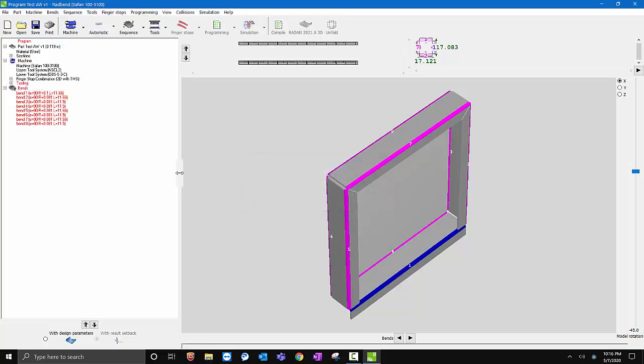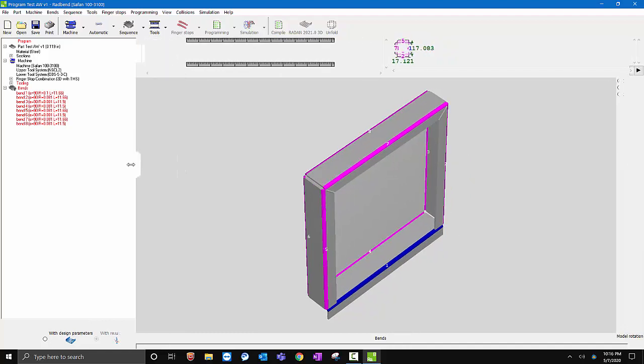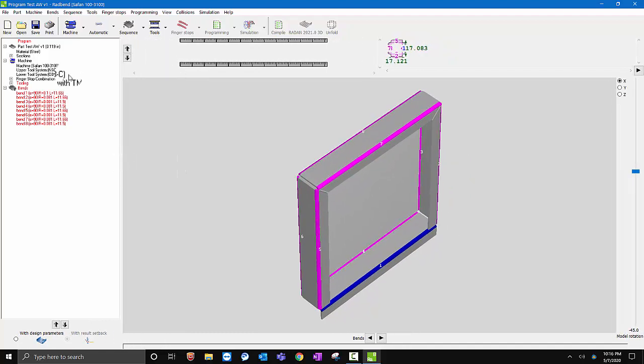Okay, that's just telling me something about air bending. I'm all good with that. So you can see here's my material 0.119, here's my material steel, but you notice we had CRS on our 3D model. Well, that's fine, that's quite simple.